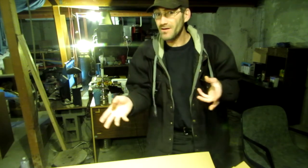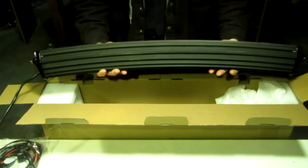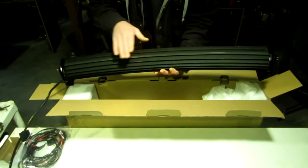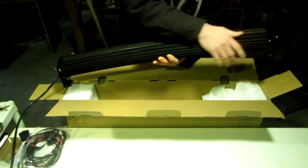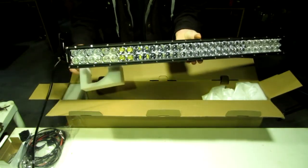The turnover was so high with the last video they decided to send me another one. Hopefully you guys don't get mad because you bought those ones and then you're gonna see something better here. This is a 32-inch LED light bar and you can see I've already put it together and unboxed it.